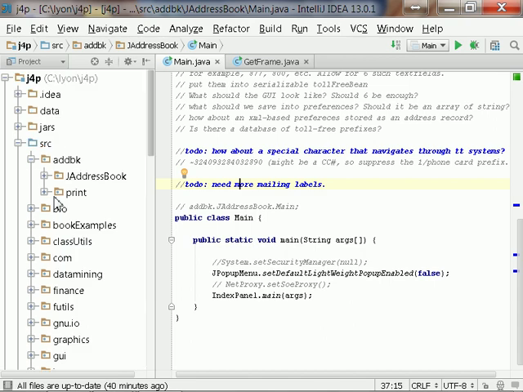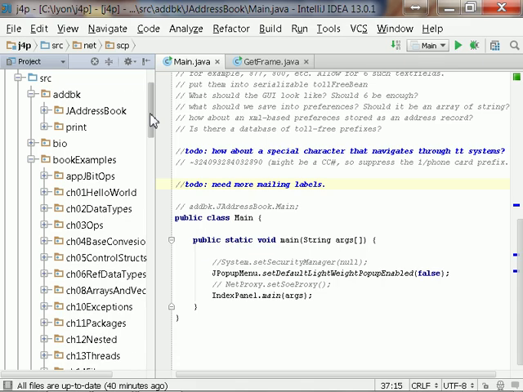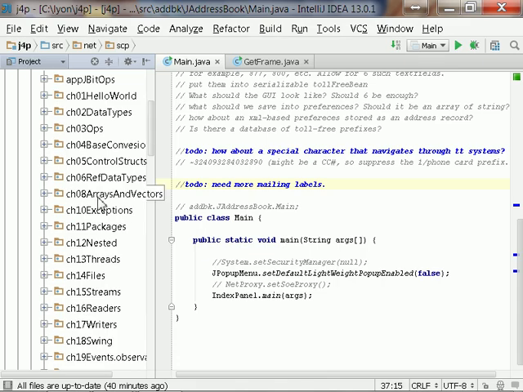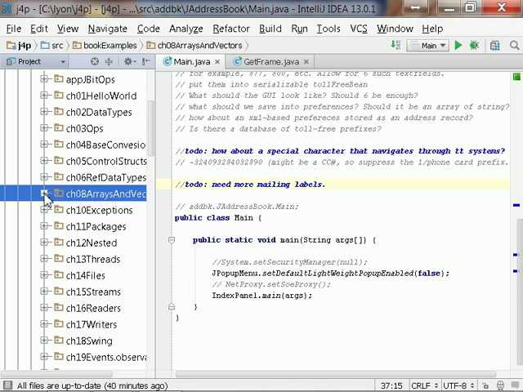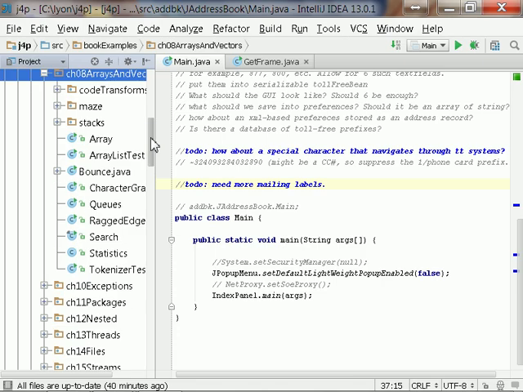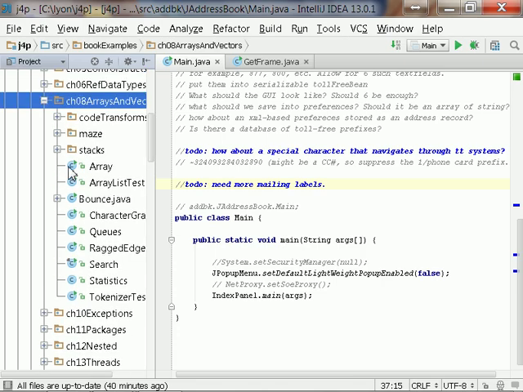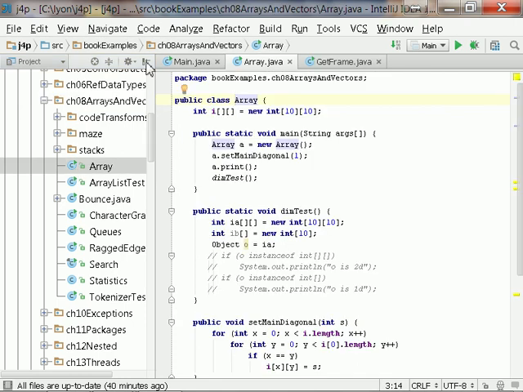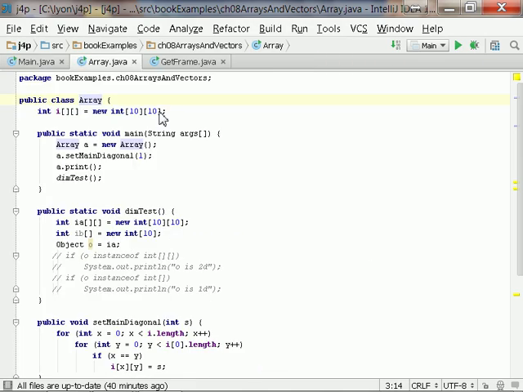So here's what I've done. My book examples are organized by the same chapter number as the book. So if you look at chapter 8 of the book, and you look in here under arrays and vectors, you'll see a series of examples. I don't know how much of this stuff I should do, but can you see this where you're at?